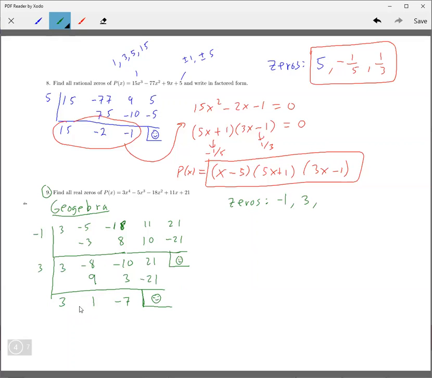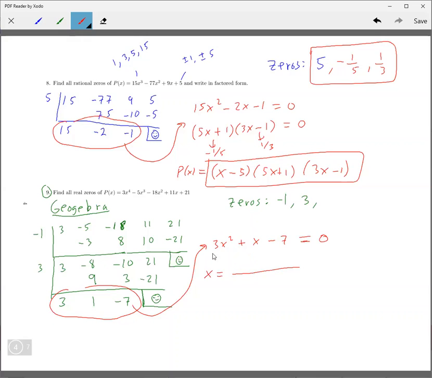Okay, now you've got this quadratic here. So we go to the next stage, which is we pull that off as 3x squared plus x minus 7. Now we know from the GeoGebra that these are weird numbers. They didn't appear to be rational numbers, so we're probably not going to have any luck trying to factor this. In fact, this is not going to factor very easily, so we're going to use the quadratic formula.